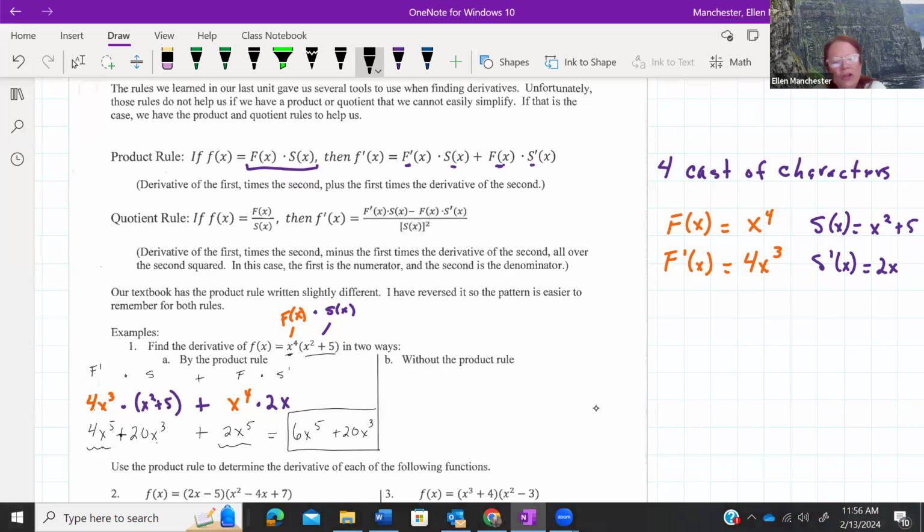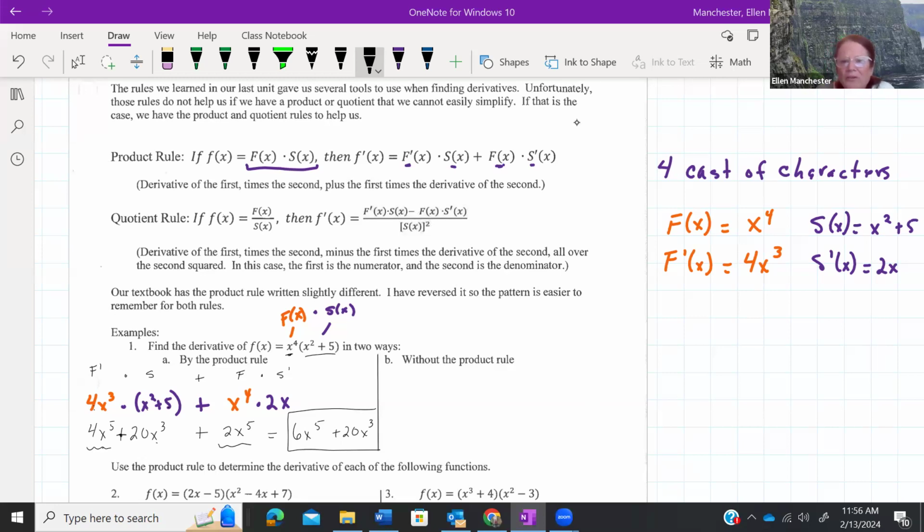So make sure you know how to use the product rule. But if I can get out of it and not have to use the product rule, I'm going to do it, because you can see it's a lot of work, right? There's a lot of moving parts. You have to make sure that you have all the right symbols and all the right signs, and that you add the like terms and all of that. So there's a lot going on. But if I can look at that function and go, you know what, there's an easier way to do this, what I can do is distribute these through. So if you can distribute and multiply, do it.